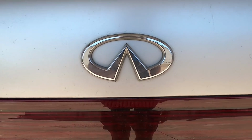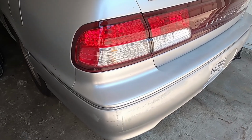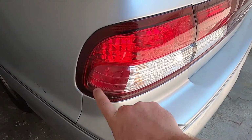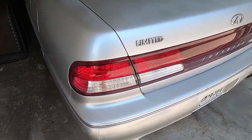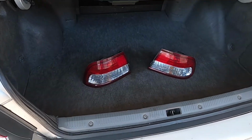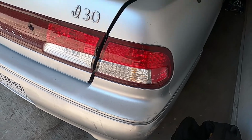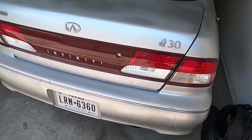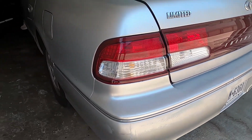All right, we did a little front refresh. Let's do a little back refresh. One thing I've always hated about these dang taillights is this red reflector. Why did you break up this design? Well, come to find out, Japan and everywhere else got it right. Oh yeah. Gonna toss these bad boys in. You all know the deal. Couple clips. Couple bolts. See, look at this. Look at that. Yes. Oh, I love it.